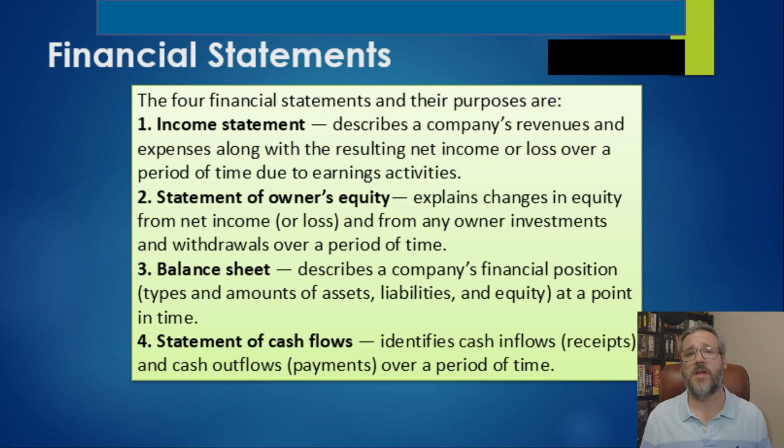The statement of owner's equity again summarizes and explains the changes in owner's equity over that period of time, which again is typically a month. Basically what I'm doing here is I'm getting my net income, hopefully, by analyzing my revenues and expenses. I'm adding that net income to my owner's equity. I'm updating my owner's equity, and then I can do my balance sheet.